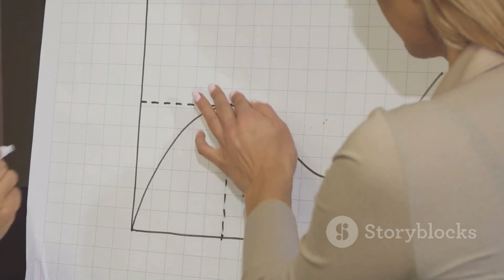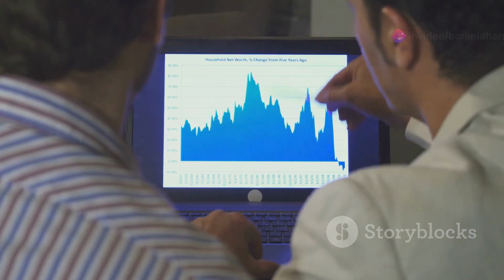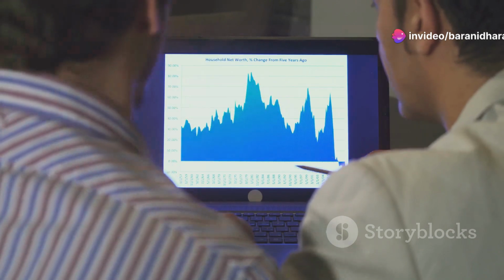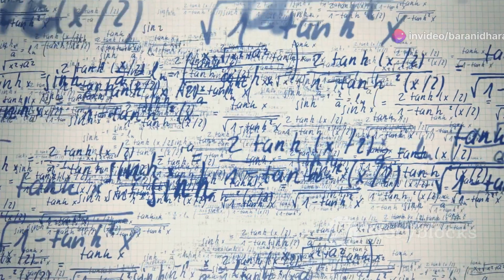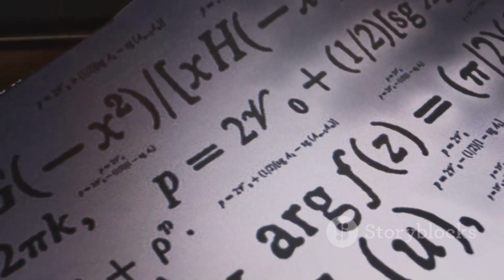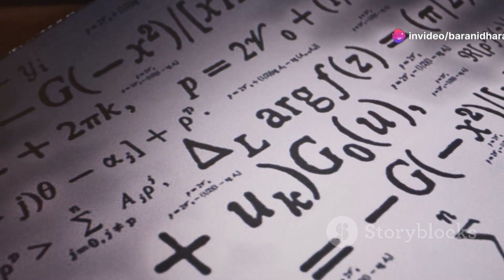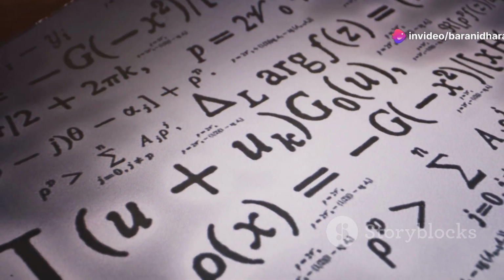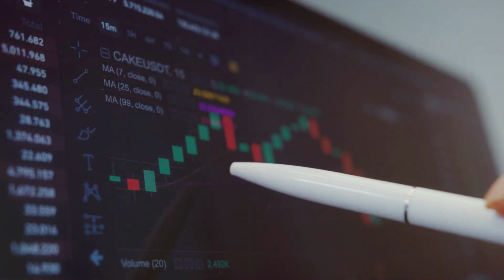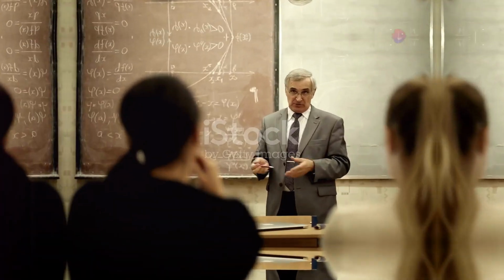Similarly, N of D2 represents the probability that a normally distributed random variable will be less than or equal to D2. These probabilities are derived from the standard normal distribution, a bell-shaped curve that describes the distribution of many naturally occurring phenomena. In the context of the Black-Scholes model, D1 and D2 are calculated using the other input variables and represent standardized measures of the option's moneyness, adjusted for volatility and time to expiration. Higher values of D1 and D2 indicate a higher probability of the option expiring in the money.